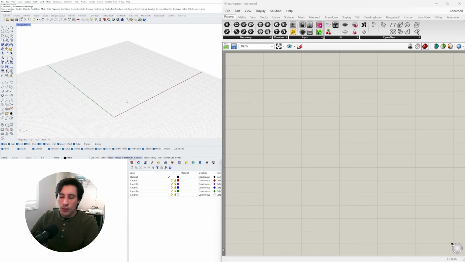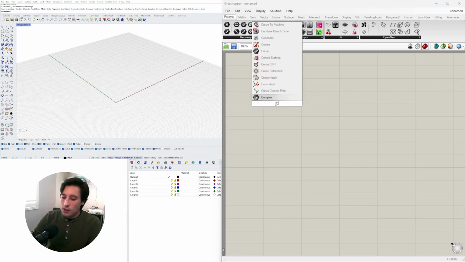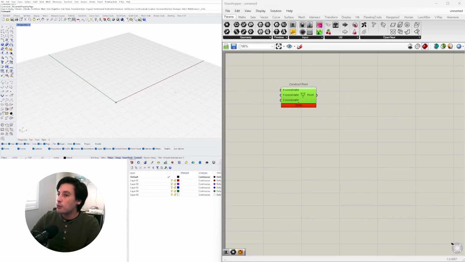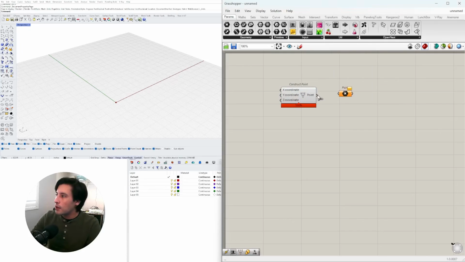So when we hit OK, now we have this file, and we're going to be creating that spiral staircase with landing. To first start, we need to create the point where this is going to be located. We're going to create it here at the 0, 0. So we'll create a point. We'll go here to construct point, and this will allow us to change the location or move it using these inputs. But I also like to route it through a point component. This way we can always change the location of where our design is going to be by setting a Rhino point, and then we can change that location.